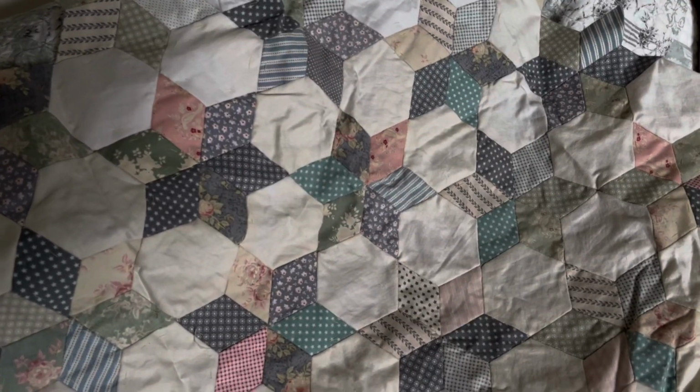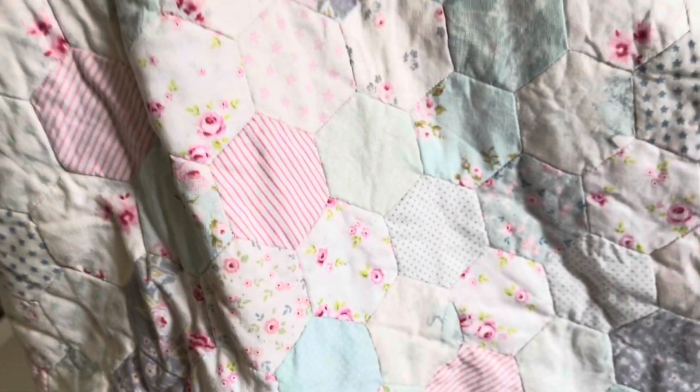Absolutely loved it. I loved how it looked, but more than that, I loved how I thought it would feel to make it. I enjoy doing English paper piecing. I've got a quilt on the go in there, which I've actually gone off a bit, but I enjoy doing it. And I've got one up there, which is all hexagons. It's my youngest, Wilf, just came in and looked at me and went, chicken, and walked off.